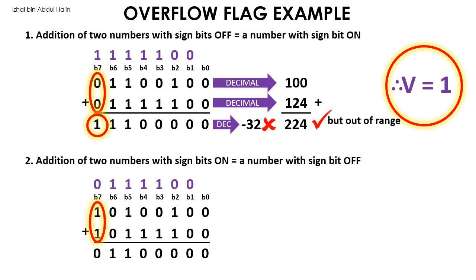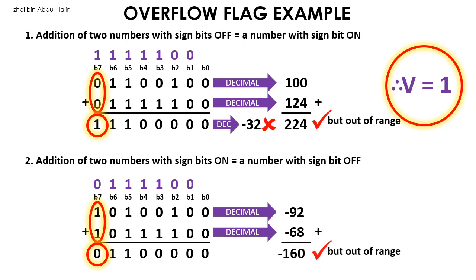We are ignoring the 1 carried out of bit 7 simply because in the microprocessor the addition of 8-bit numbers has to result in an 8-bit number, thus, we have a positive number. Now let's look at the decimal equivalent of these binary strings. The top 8-bit string equals -92 and the bottom string equals -68. The addition process yields -160 and again, it is out of range.